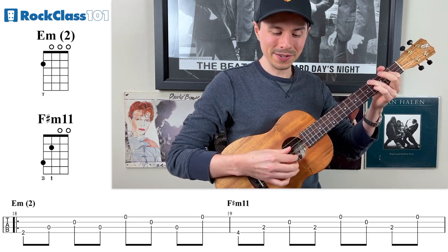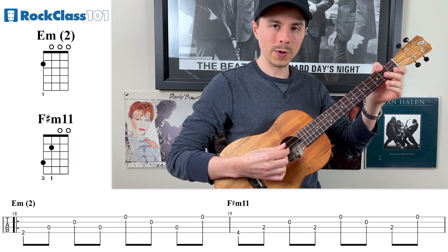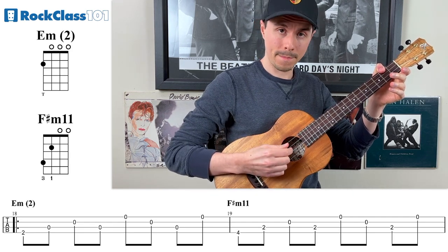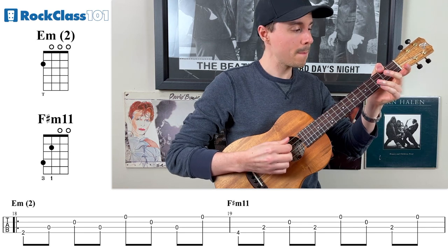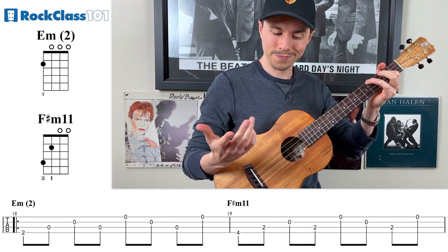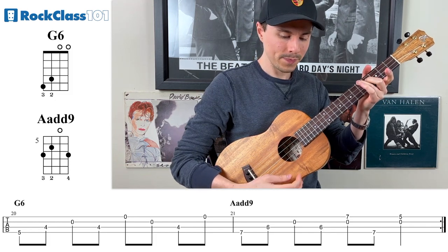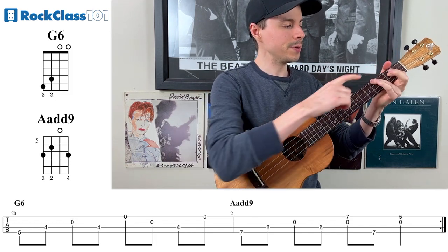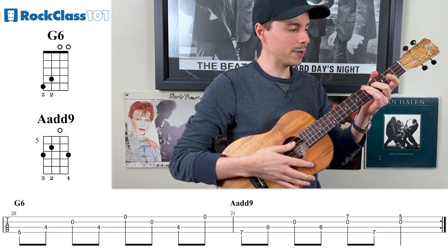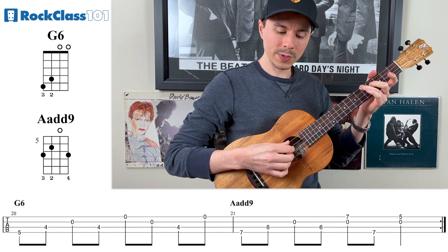So let's see if we can do this. We'll go from the first chord to the second chord, and let's try with that pattern. One and two and three and four, go. Not too bad, right? Taking a look at our next couple bars, we're going up to a G6. To do this transition, we're going to lift our index finger up, we don't need it, move the ring up to five, and put the middle finger down on four on string three. We still have two strings open underneath. So same picking pattern.